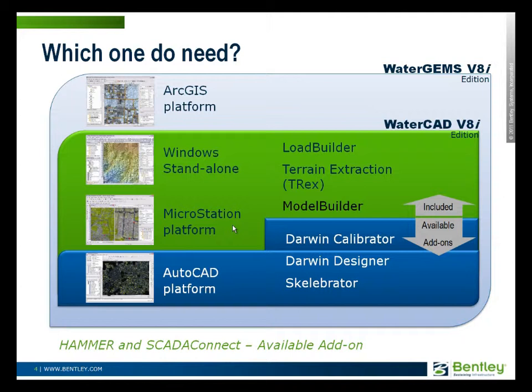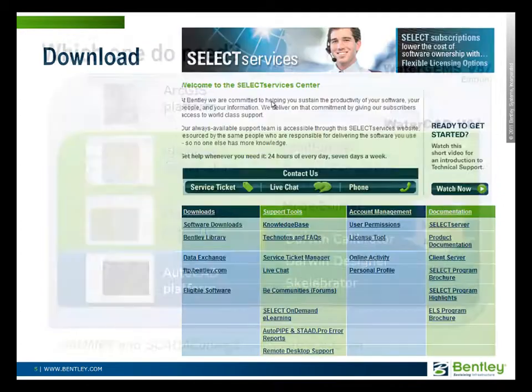If you want to just buy one product and have everything, what you would buy is WaterGEMS, which contains all these other platforms, the MicroStation, AutoCAD, standalone, but also you can run the model within ArcGIS. So for those of you that are very GIS expert, you can get the program to run within ArcGIS, so you can use ArcGIS functionality to run the WaterGEMS program. So those are the products. So you'll be talking mostly about buying either WaterCAD or WaterGEMS.